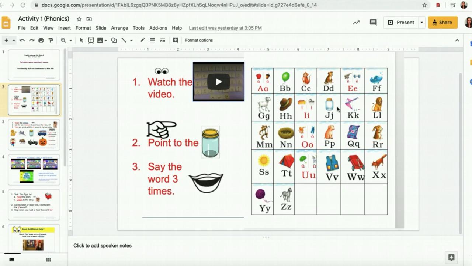You should be pointing here to the J. Jar. Now for step 3, we're going to say the word 3 times. Ready? Let's do my turn, your turn. Jar, jar, jar. Very good. Moving on to the next slide.